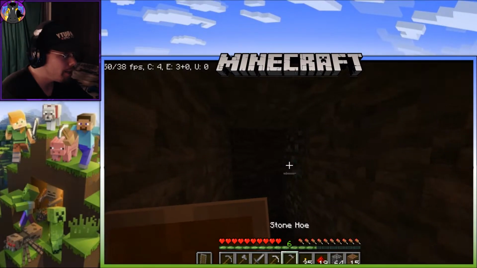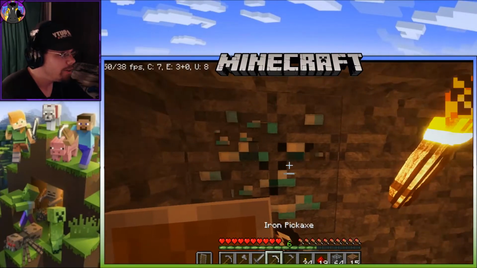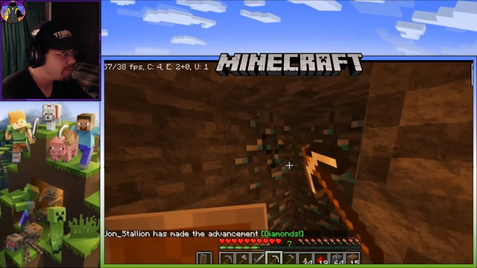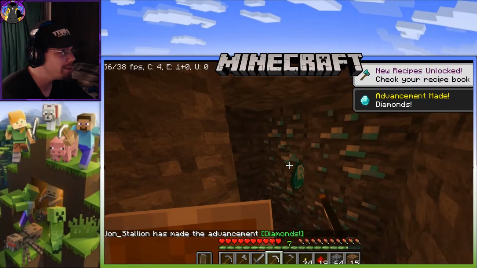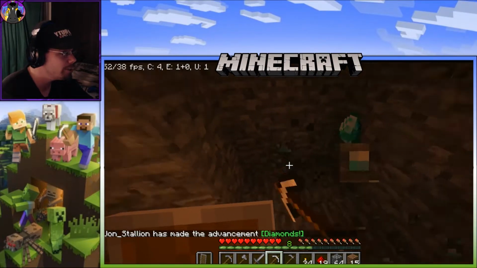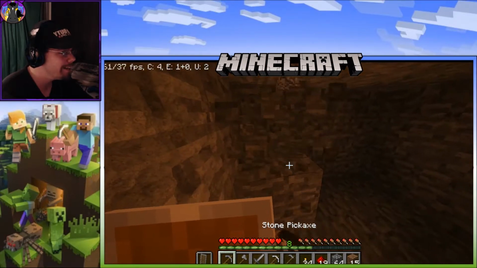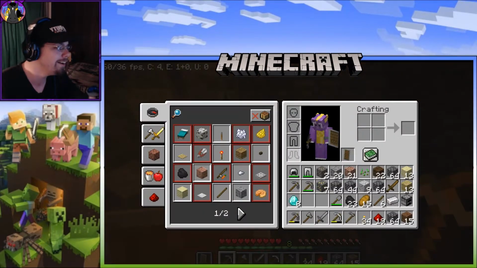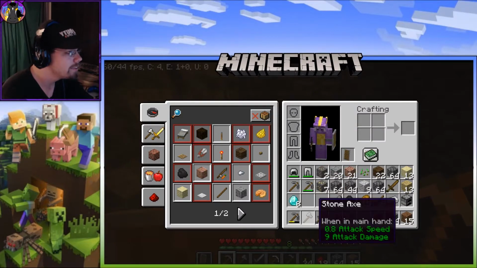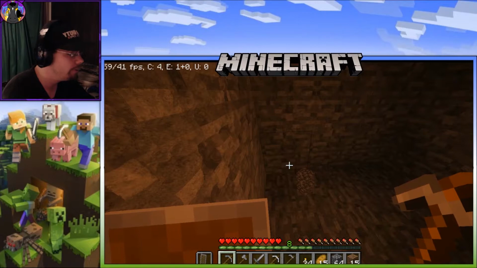Oh my god! We found diamonds! Oh my god, already! It's so much! We found diamonds! Oh my god! Yes! We've already got iron, gold, redstone, and diamonds. Holy crap!